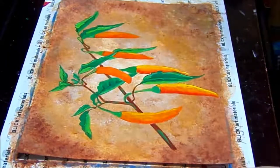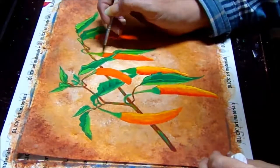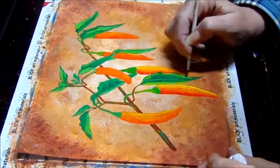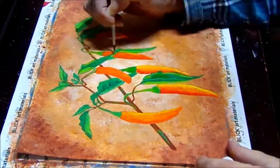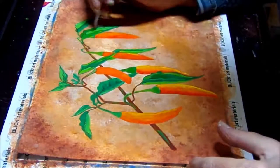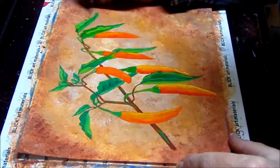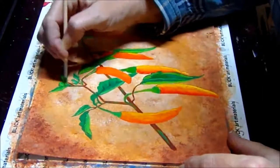I've started adding pepper colors to my main branch — a little green, a little yellow, a little orange, a little red — just to help it all blend in a little more. Brightening up the stems that go to the peppers, because they're a lot brighter than the other stems. Even brighter than the stems that go to the leaves. Putting yellow on the green-white mix I put on earlier, making that green top really pop.